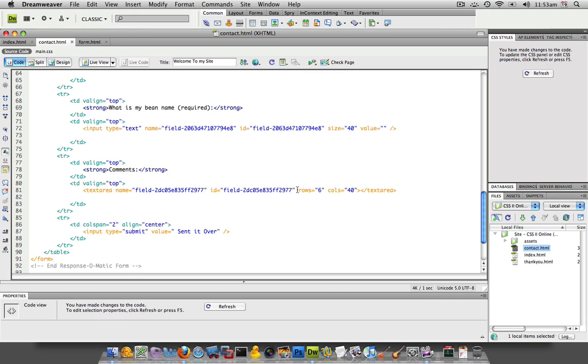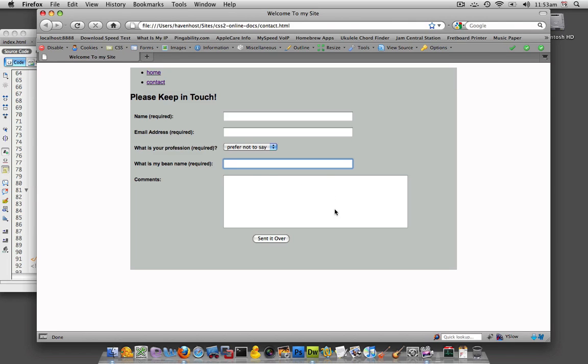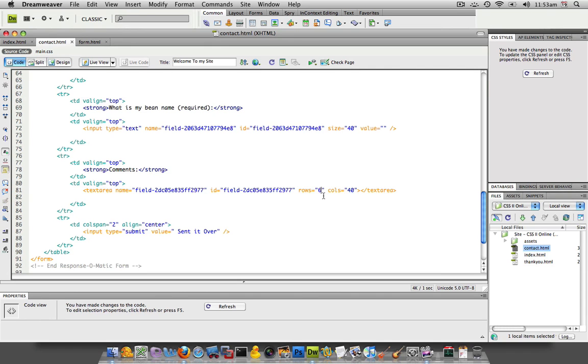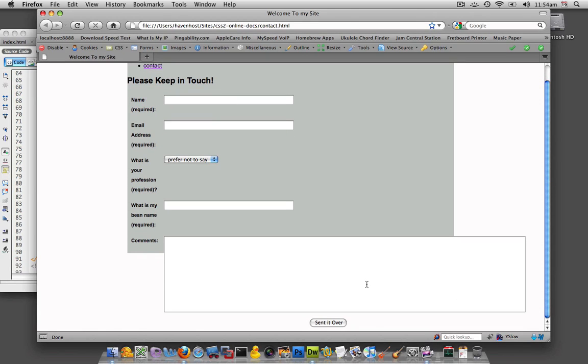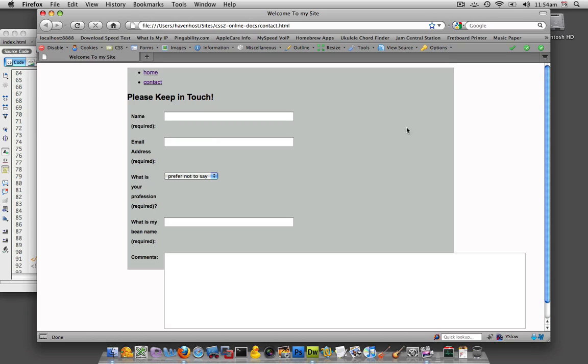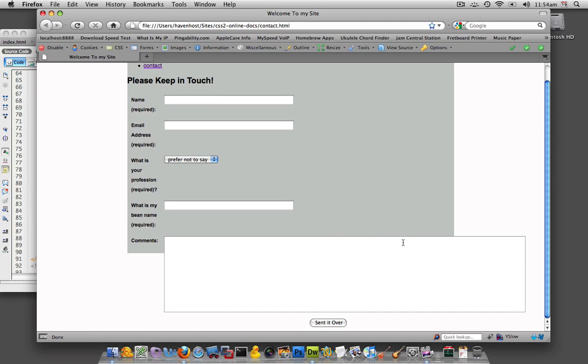But what we can edit is the row height and the column. So obviously this means 6 character rows by 40 character width. So if we change the row value to 9 and the columns to 80, once we save that, it's going to get significantly bigger. And you notice how it doesn't care. We set a fixed width and height for our form, which makes making a background and stuff easier to play with, but it also makes stuff like this a little more dangerous, because we could just pop out of our actual div.